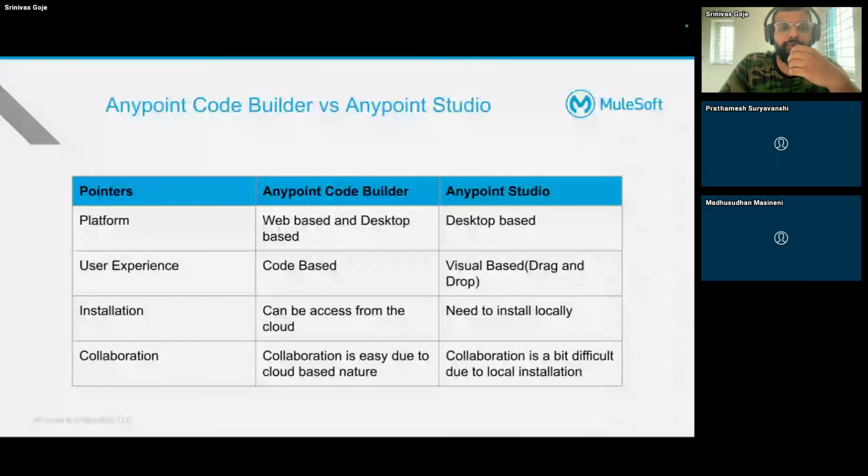So this is the new feature that is added in the ACB. I like this feature a lot because within one single feature we can design, develop, and deploy our flow code anywhere, like in a cloud. This is a good feature that they have introduced in the ACB, and it makes the development activities a bit faster because of this.